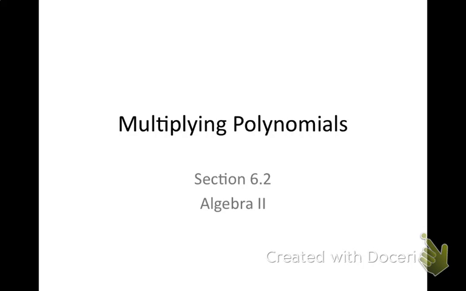Multiplying polynomials. Section 6.2. Yesterday we did adding and subtracting, classifying. Today we're going to be multiplying. A little review. What does a polynomial mean again? More than one. Nice job. Or many terms, essentially, is what we talked about yesterday. Polynomials means many terms. Okay, section 6.2, multiplying polynomials.